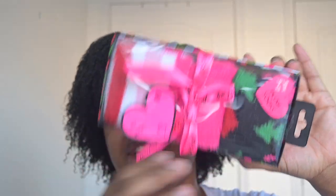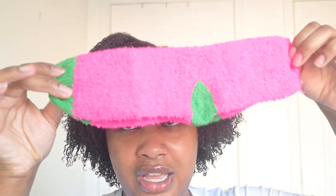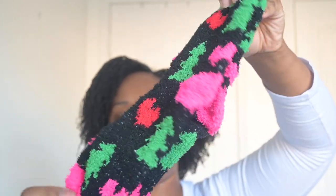Moving right along, I also grabbed some more Betsy Johnson socks — I needed more fluffies because that CeraVe and Vaseline routine calls my name at night, and fuzzy socks are cute to wear around the house. I work from home so I want to be comfortable. The first pair is stripes — red, pink, green, and white, very festive and Christmassy. Then one with Christmas trees and hearts on them. So cute, so the last three-pack. Cozy, warm feet all winter.